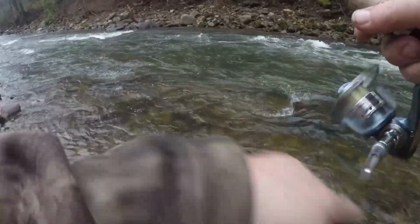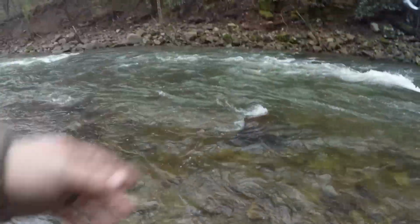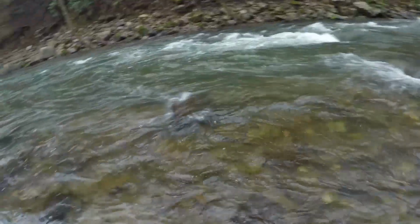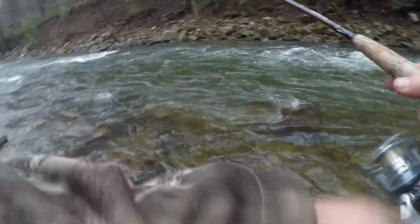Might be one laying clear on that other side over there if I can get to the right spot. They get right on that edge over there where that water's just a little bit calmer. And I didn't get there that time. My pole won't cast very good.